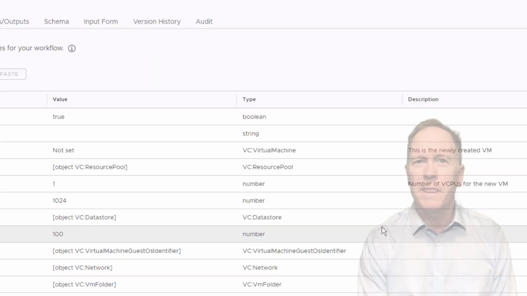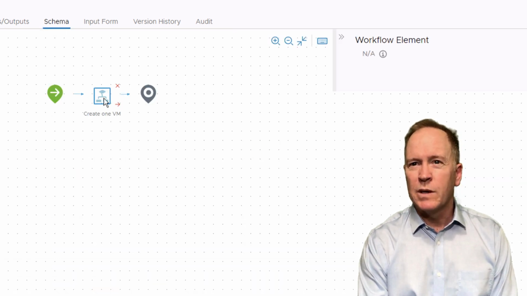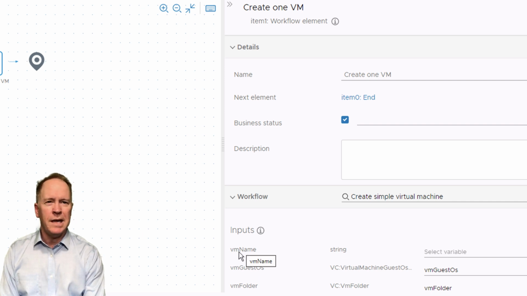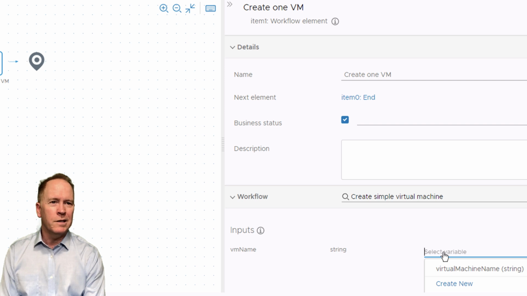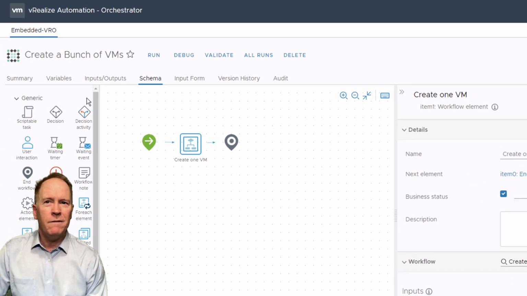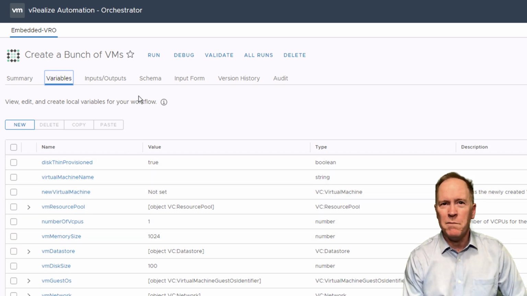We'll click create. And if we go back to our schema, now that we've got this new variable, what we need to do is to have vmName. Notice it's automatically broken the binding that it had before. We need this VM input hooked up to our variable called virtual machine name. Well, the way we do that is the same as we've seen so many times before. Just click select variable. Here's the variable that we just created. It's no longer an input. It's now a variable, formerly known as an attribute.